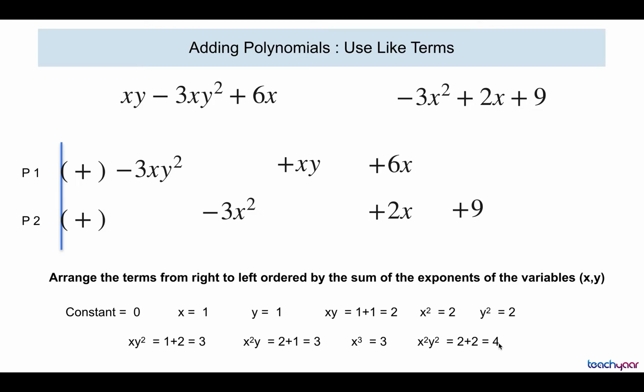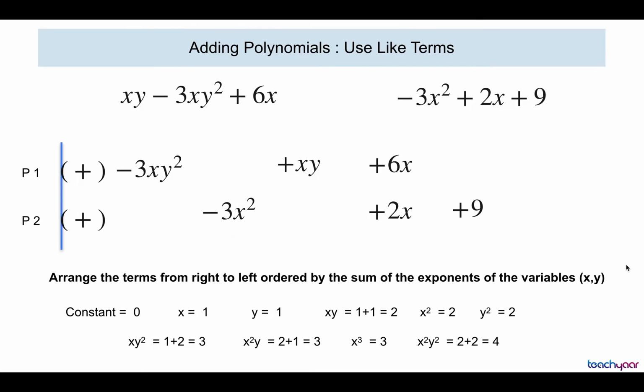So you can see that by adding up the sum of the powers of the x and y terms, you get these numbers. And when you arrange the terms, you ensure that the constant, which is the lowest number, 0 here, is to the right. Then any terms with 1 come next. So x, and if there was a y, it would come here. It doesn't matter whether you write x first or y first. Then you have xy, which is a 2 term, and you have x square, so you add that, and so on.